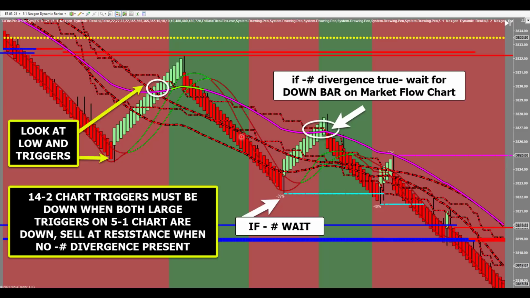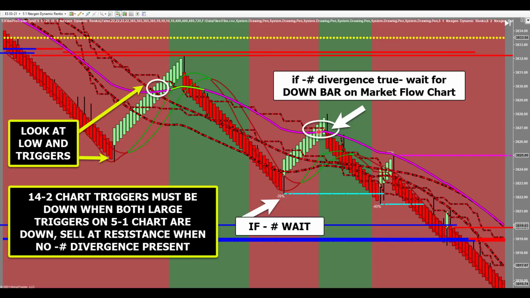Next, after entry, and price of the first trend trade goes down, it is important to notice that the small triggers are once again located below both large trigger lines. Again, remember the importance of trigger line locations relative to each other, as well as Fibonacci support and resistance. The trigger line configuration tells us to look for another trade short.